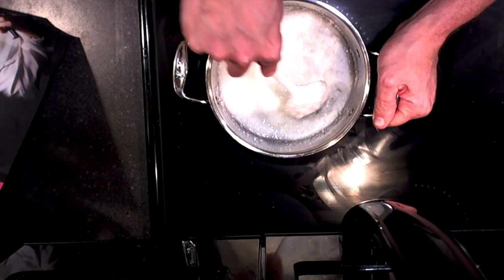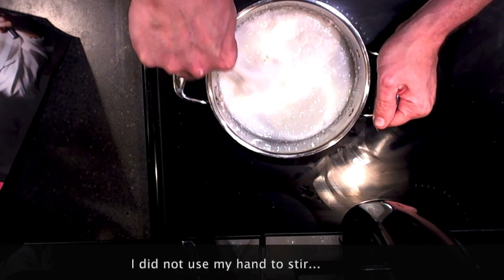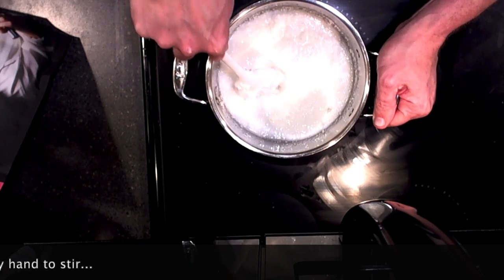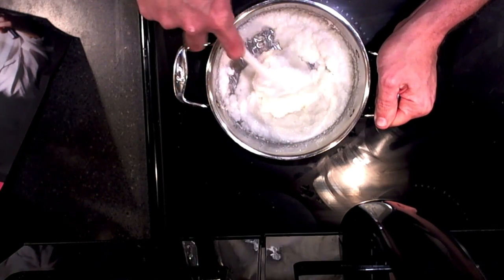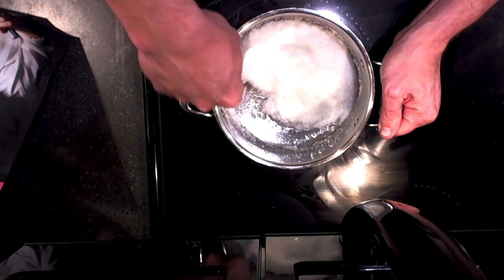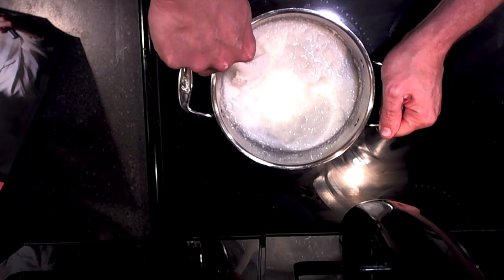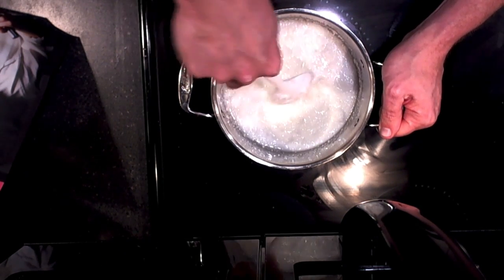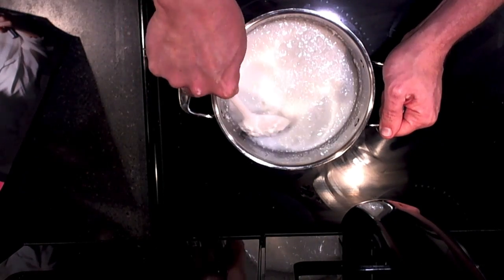Again, I added distilled water to go ahead and get it back to that consistency of wet sand. The reason you use distilled water, if you're going to use water, is because the minerals that may be in your tap water could actually cause some discoloration. Who knew? Well, a lot of people on the internet knew, so now I know.